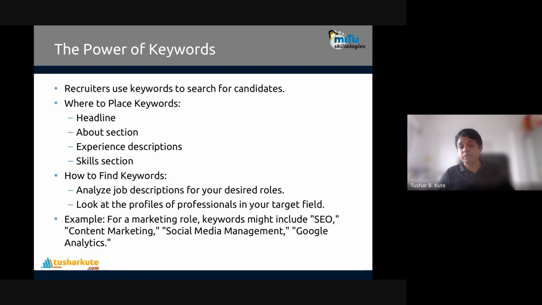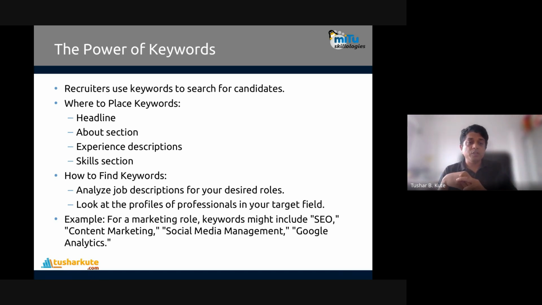Fine. How to find the keywords? And remember, not only that, in all the job search engines, keywords play a very important role. If you only created a profile and have not done all the other activities, it is not that useful. So analyze the job descriptions for your desired roles. For example, I'm working on image processing, so I use the keyword computer vision. If I work on a sentiment analysis project, I use the keyword natural language processing, NLP. So if someone is searching for an NLP practitioner, they will definitely find me, and we will get connected.